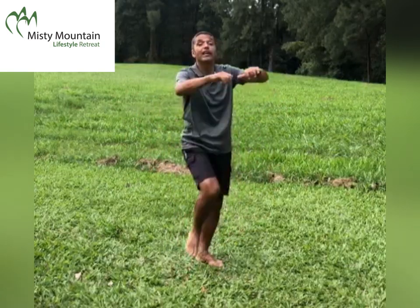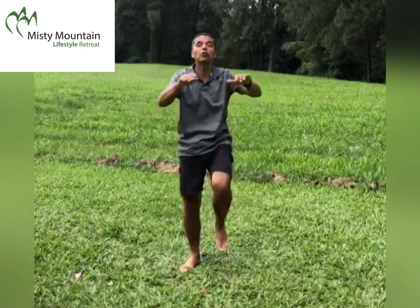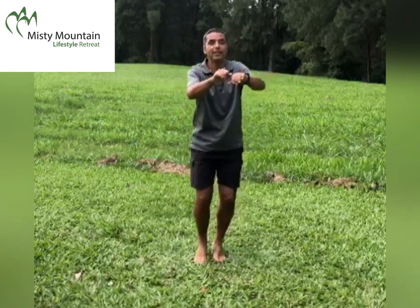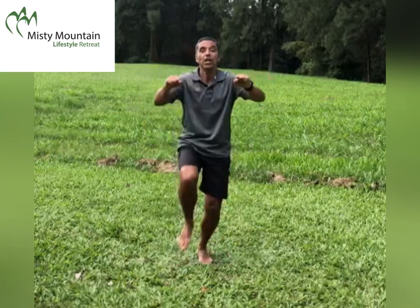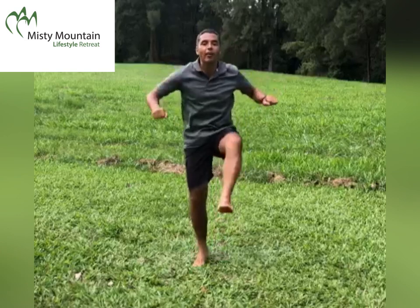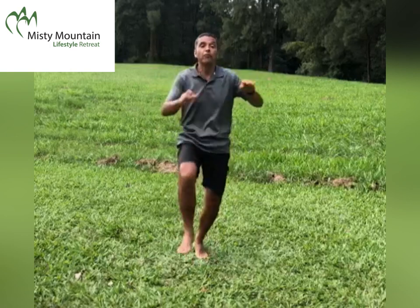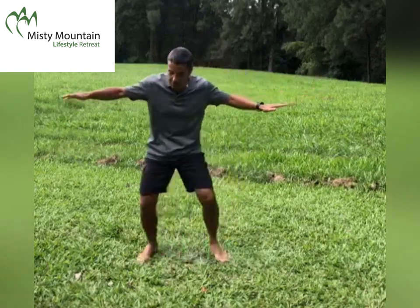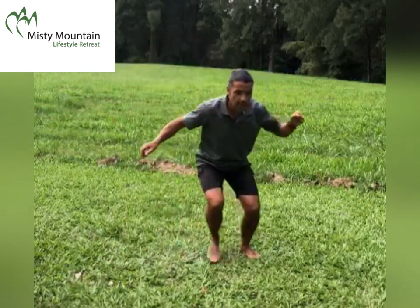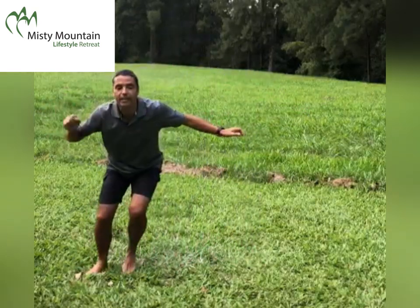Front kick! Have your arms high, legs not too high, and for those that have the energy, put a little hop in there. Are you breathing deep? Time is going fast when you are having fun. We have the triple side step with a tap next — a bit more energy in this one, please make it so.